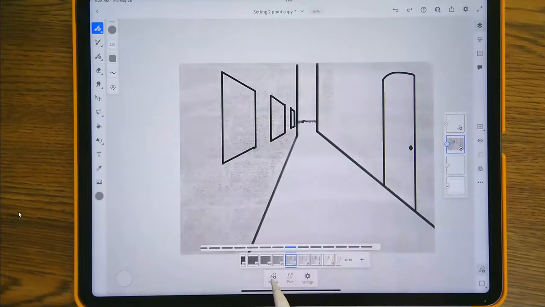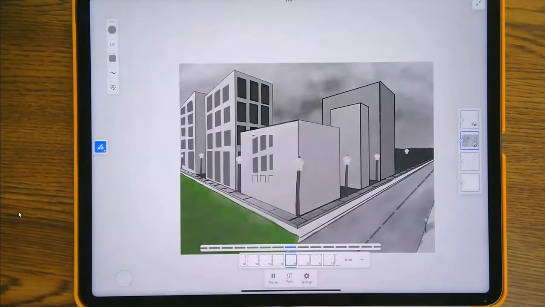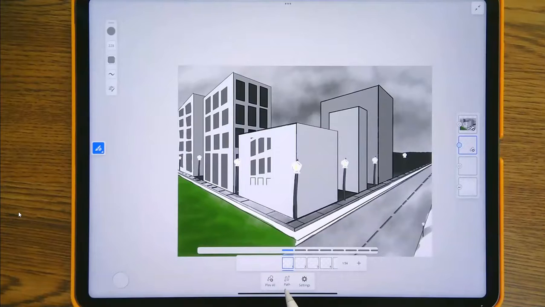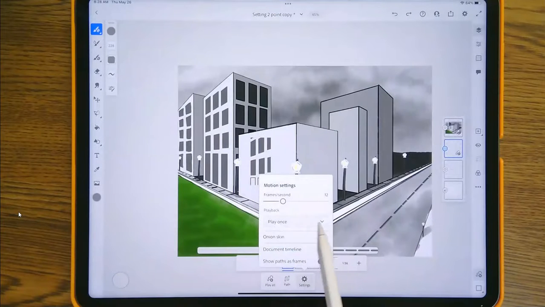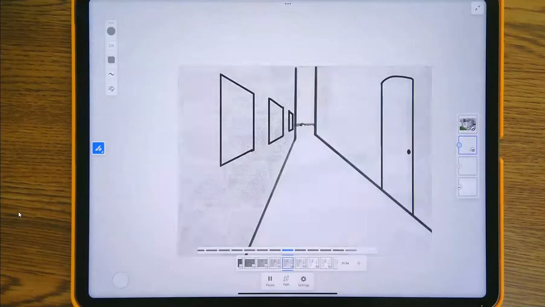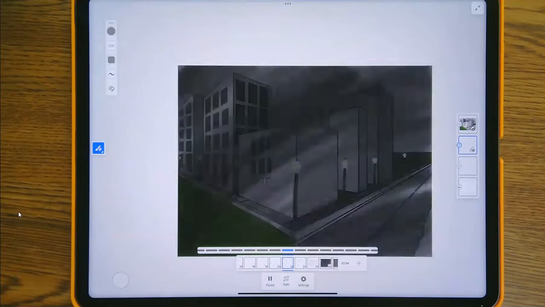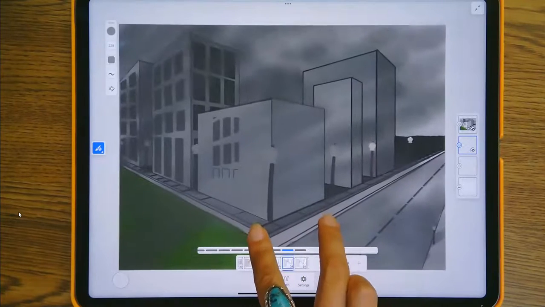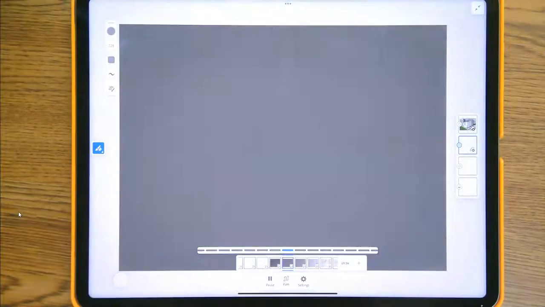Let's go ahead and hit play all and see what happens. I would say that's pretty good. I'm going to call that a pretty good transition. I'll play it again. So it slowly fades to dark and then changes to a new scene. I'll loop it. So that's a really basic way to do a transition.